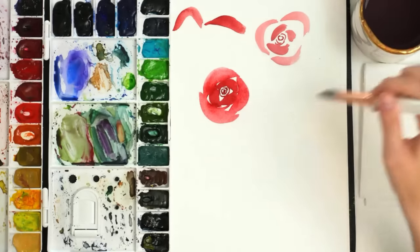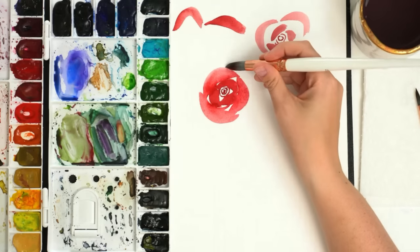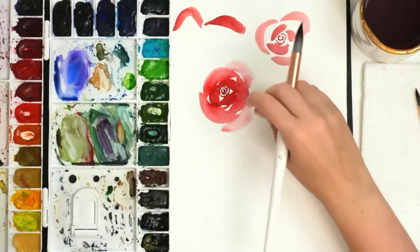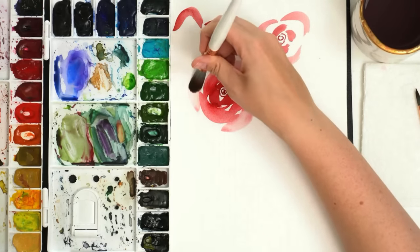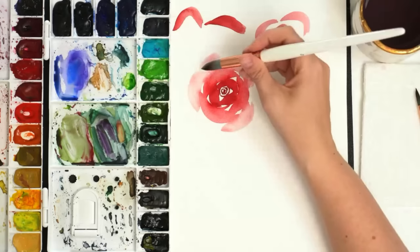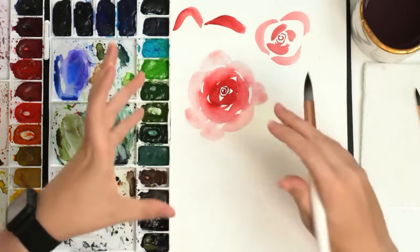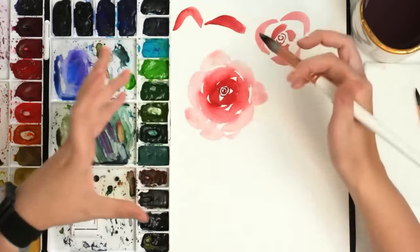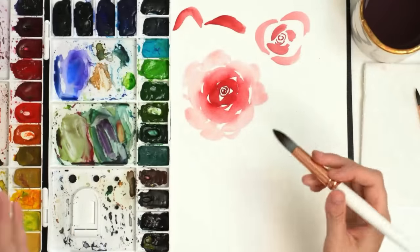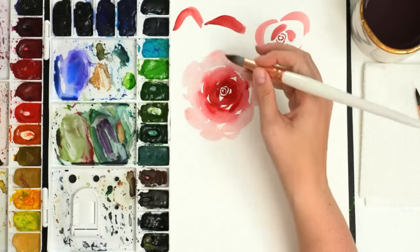Then I'm going to rinse my brush off slightly again, taking a little bit more off — this should still be wet. Every time you touch one of those other petals, you're going to have some of that color bleeding in there. Here I'm doing only three, but that doesn't frame it that nicely, so this is where I'll start to add some more shorter, fatter little petals that just kind of frame it — make it fluffy. Sometimes I like to go back into the center if it's still wet and just add a little bit more color and bleed a little more into some of those areas.